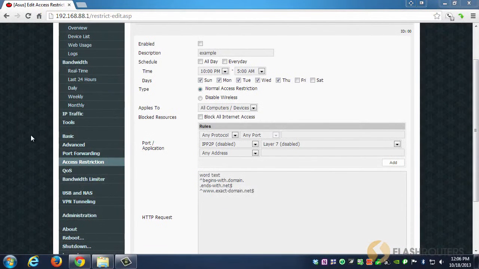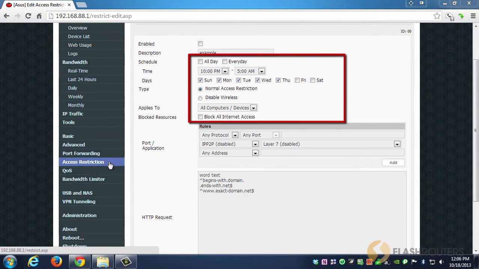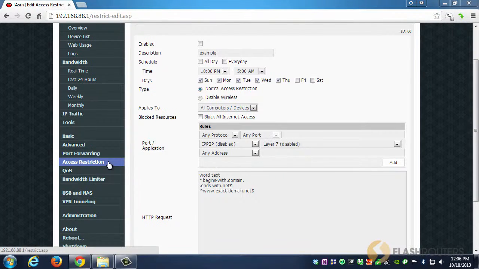Proper time configuration isn't really necessary for a router to operate. However, that doesn't mean you shouldn't set the right time. Here's why. The proper time will ensure that log files display the proper timestamp, which can help when troubleshooting. The proper time is also required for scheduling events, such as rebooting, restricting internet access at certain times of the day, and also for advanced users that use cron jobs to execute commands on a defined schedule.